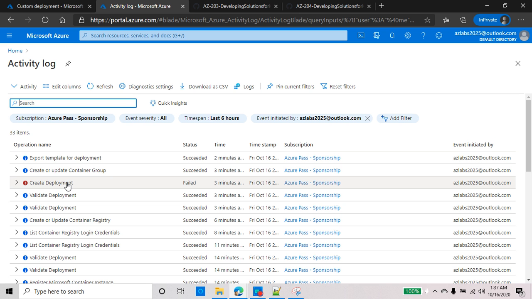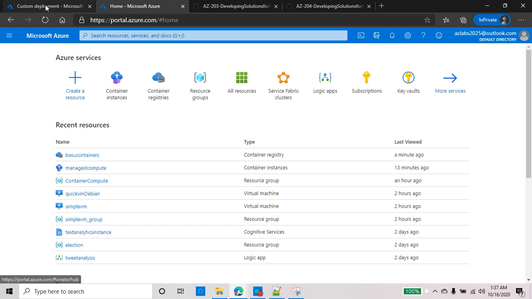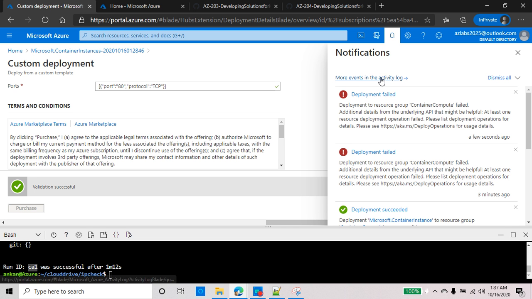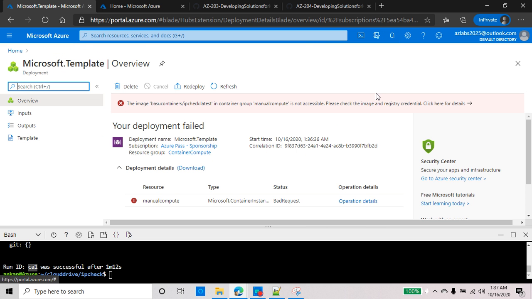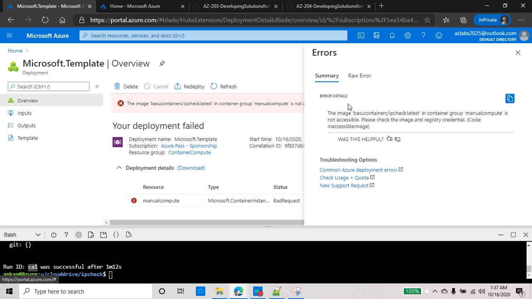Is it not available here? So I'm gonna come back over here and look at this one. Okay, so we are still having, looks like, the registry password problem, registry credential problem. So let me troubleshoot just a minute and I'm going to pause the video. Once it's fixed, I'll restart.